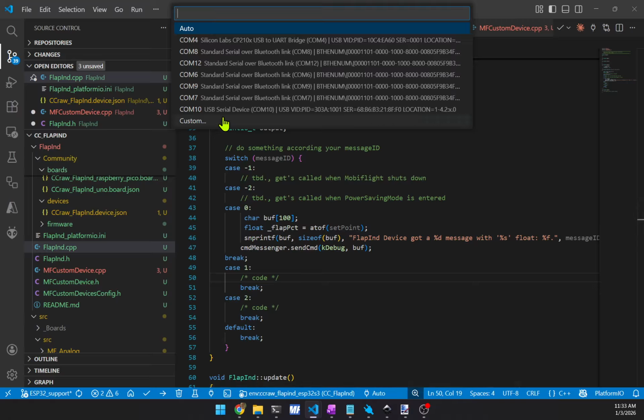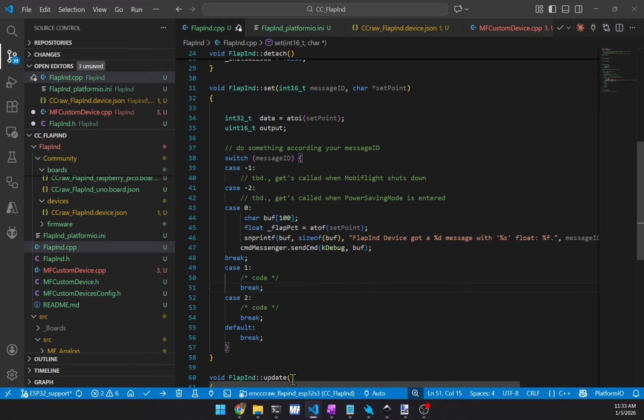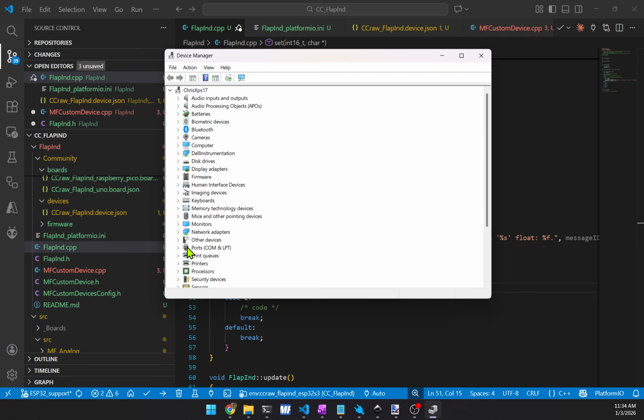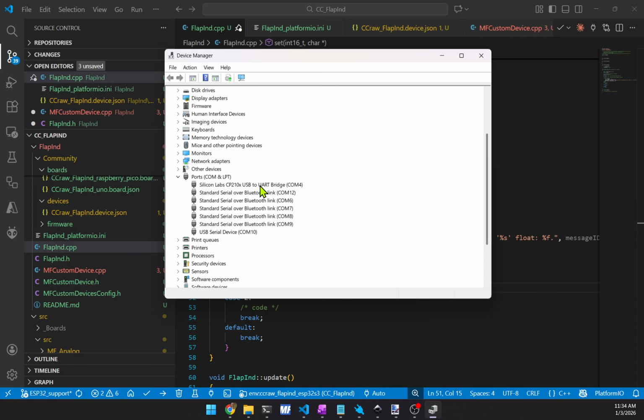I've got a lot of things plugged in at once. I happen to know that this is COM 10 that we were just working on. Let me show you a couple of quick tricks. I'm assuming you probably know this, but if we open device manager, which I have on my other screen, you can always keep an eye on this.